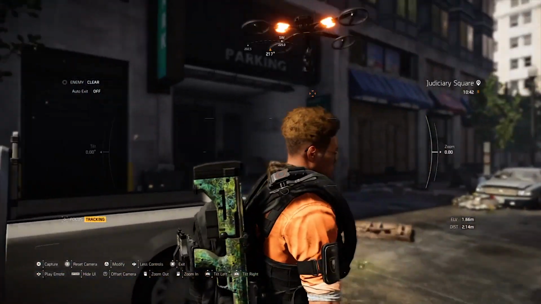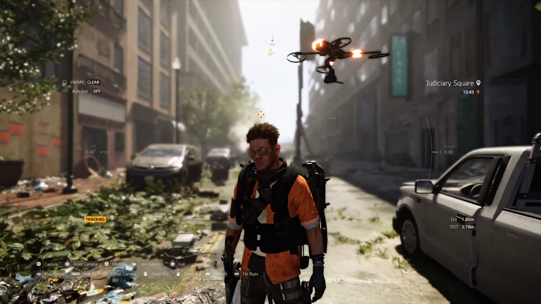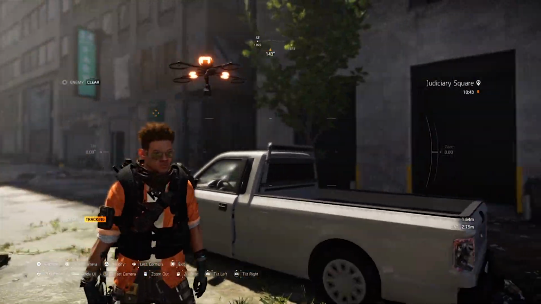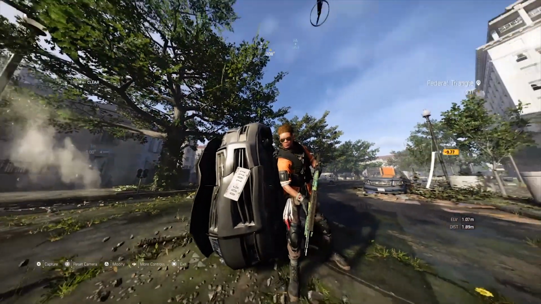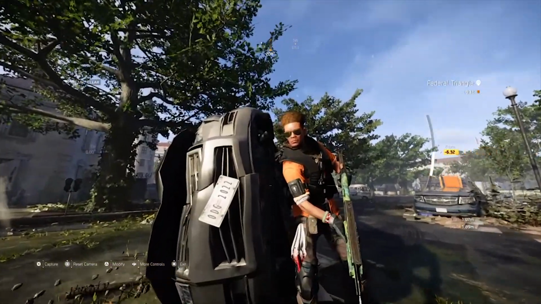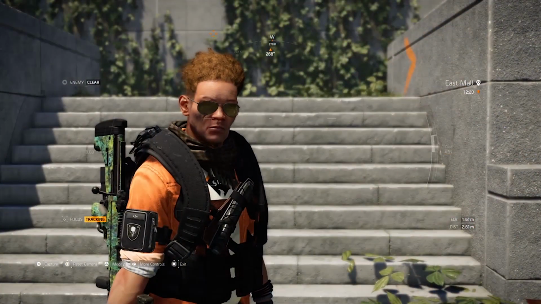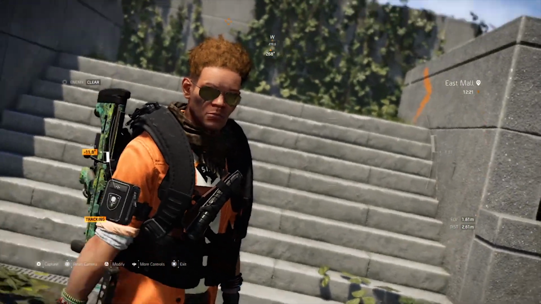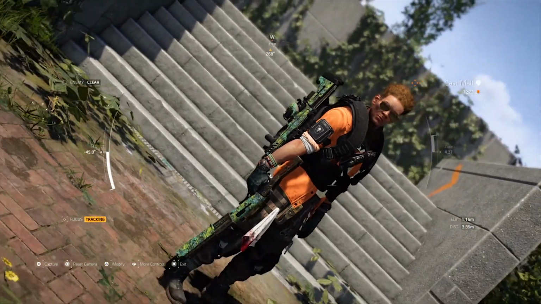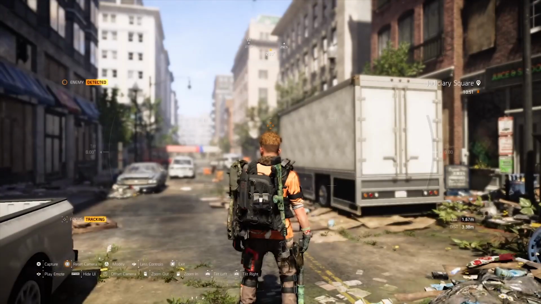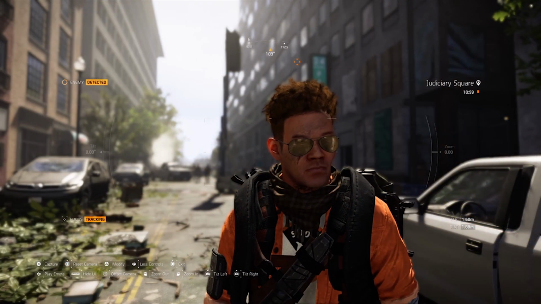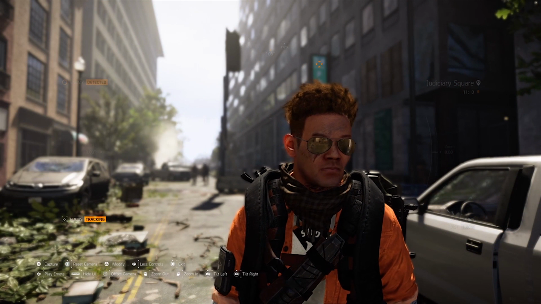Okay, so now you have the L and R analog sticks, they move the camera. You can use L2 and R2 to zoom. L1 and R1 tilt, so that's good if you want to create a bit of a dynamic movement or some surreal imagery. Square resets the camera to its original position. If you press X, that will capture the photo.